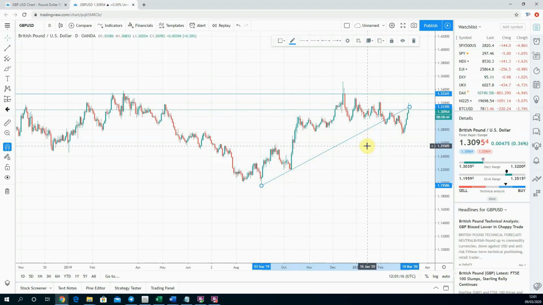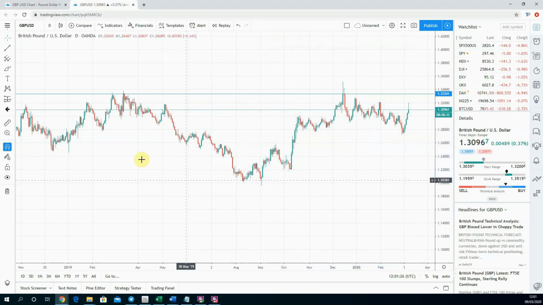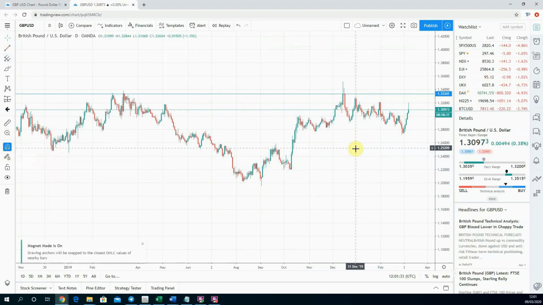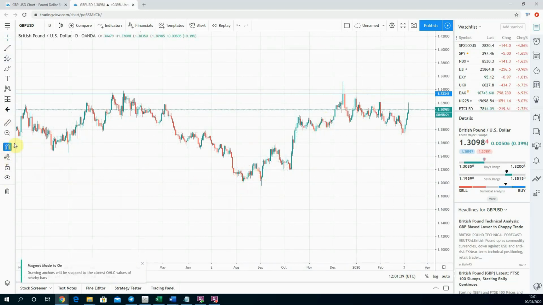It's the best way to draw the most accurate trend lines or Fibonacci's or anything which requires levels of detail in order to put on. I always use the magnet. You can choose weak or strong. The strong magnet makes it quite hard to move it. The weak magnet just links to the bottom of the candles, and then it's a bit easier to use. So I would tend to use a weak magnet just to get the anchor of the trend line on, and then it's easier to move it around.